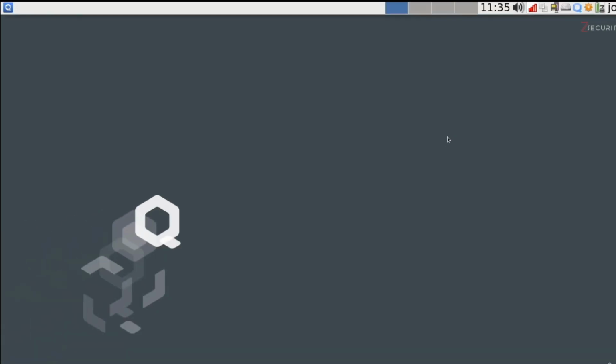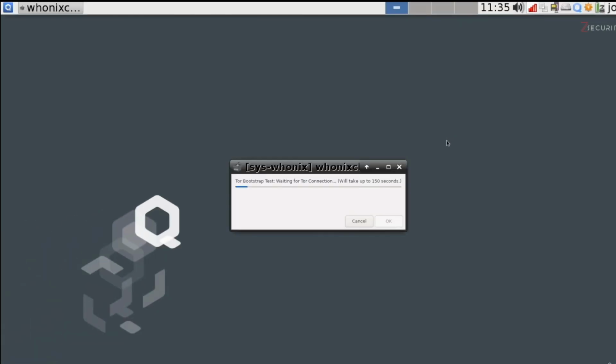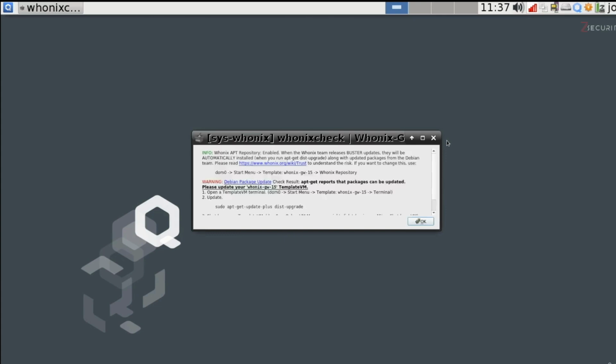Now, keep in mind, please don't go and start browsing straight away. Not all web browsers in this operating system will forward traffic through the Tor network. So don't just go and access dark web websites right now. Wait for the next lectures, and I will explain to you the different web browsers and the different gateways inside this cool operating system.